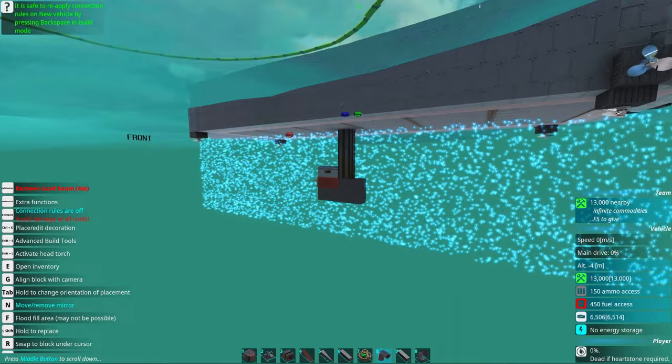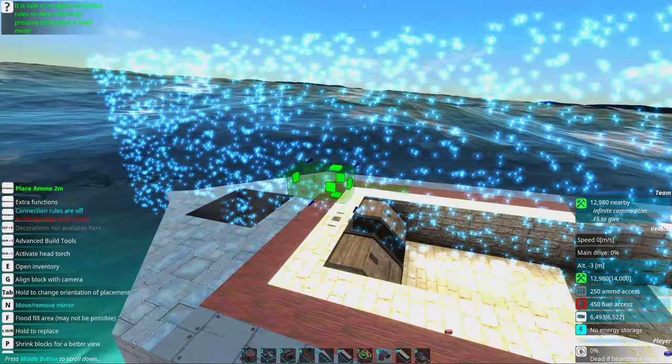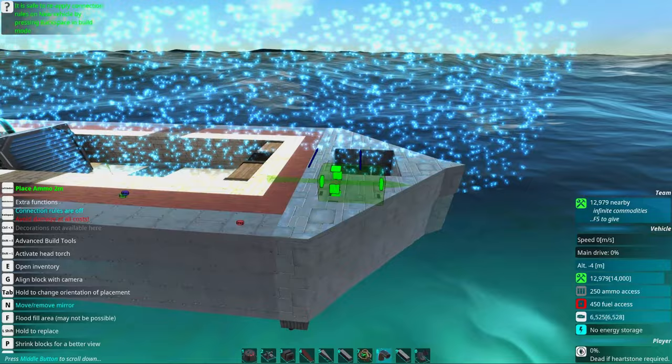We can just have a couple of them, and if you hover over them, they will tell you how many are extractable and how many you need. And if you run low during a fight, you can see in the lower right corner that the ammo access has gone down to nothing.